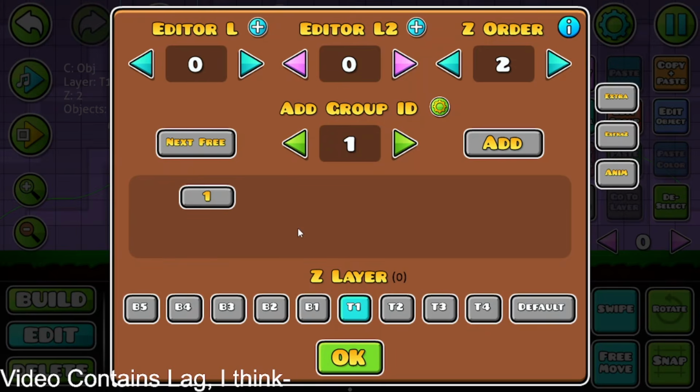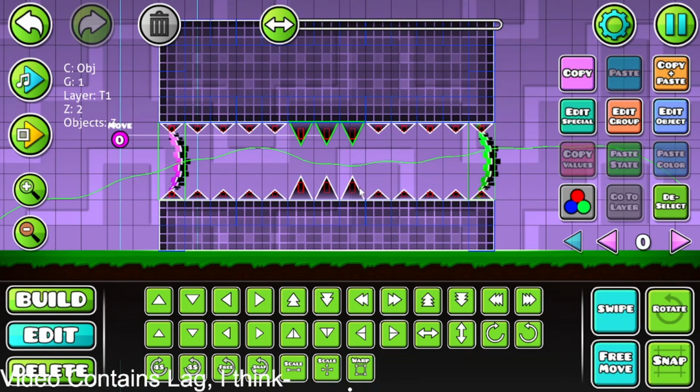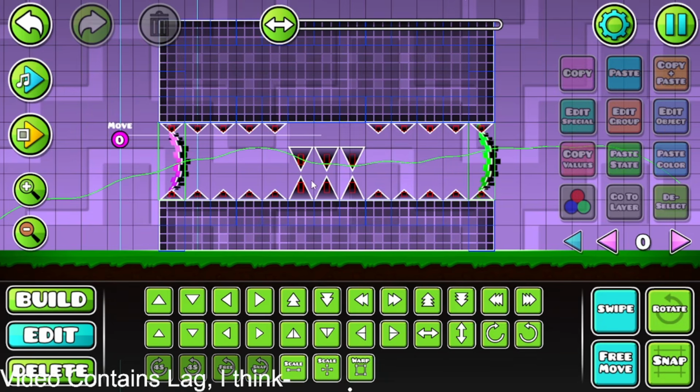Congrats, you just made a group ID. That object is set to have that group ID. So once a trigger or anything else calls on that group ID, the object that has that group is called and does its function.